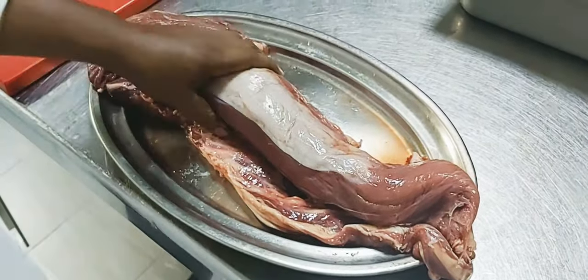So I have a nice tenderloin piece. You can see it's a nice one, Australian black Angus tenderloin. Right now I am going to clean it, and after that I will make the carpaccio. And until the end of the video, you can see the nice dishes for the carpaccio.